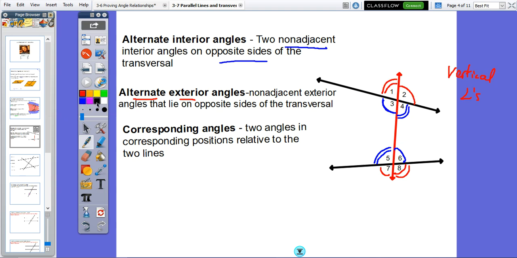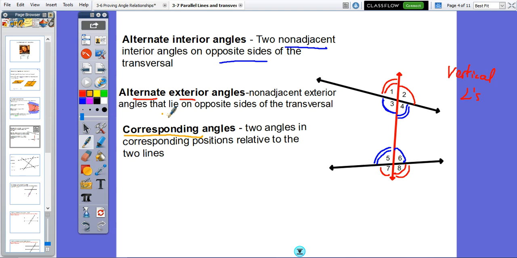Now the last one we're going to talk about is corresponding angles. Corresponding angles. They're angles. So look at the word corresponding. When I think of the word corresponding, I always think of the news anchors. News anchors are people that report on the news. So sometimes you have news anchors in studios, and sometimes you have corresponding news anchors that are on location. They're called corresponding anchors because they're doing the same job. They're reporting the news. They just happen to be on site versus in studio.